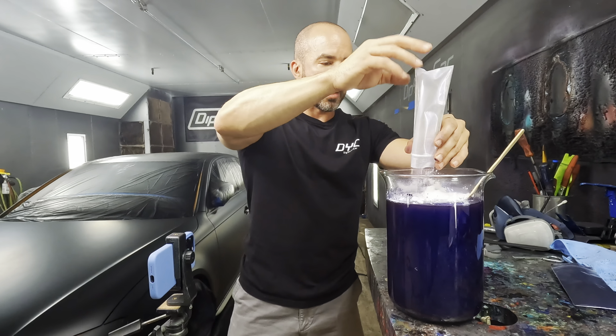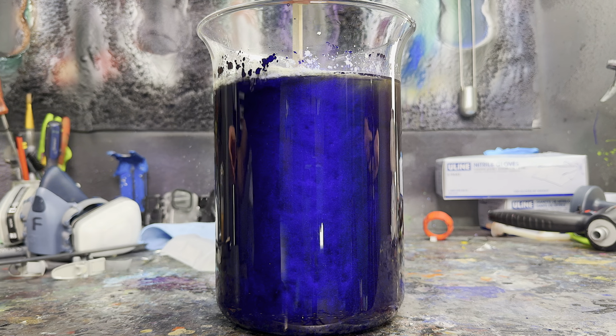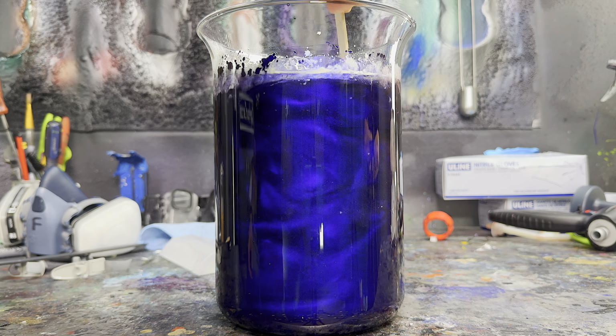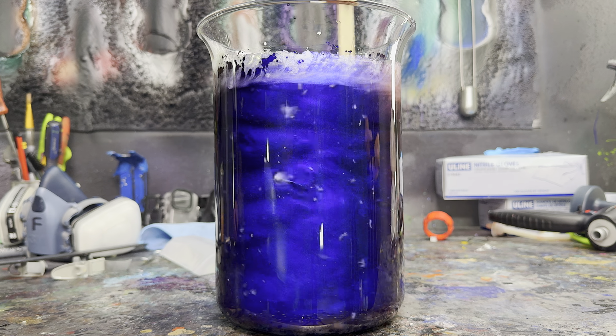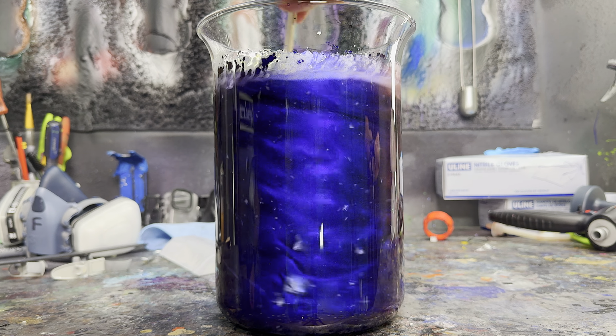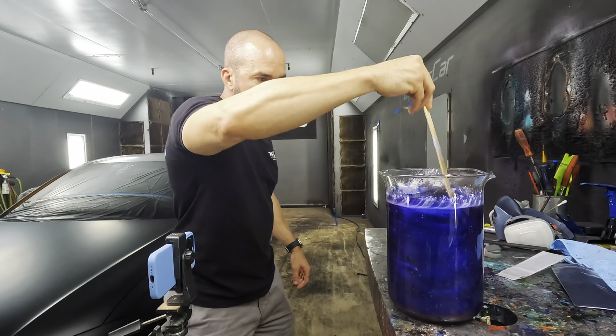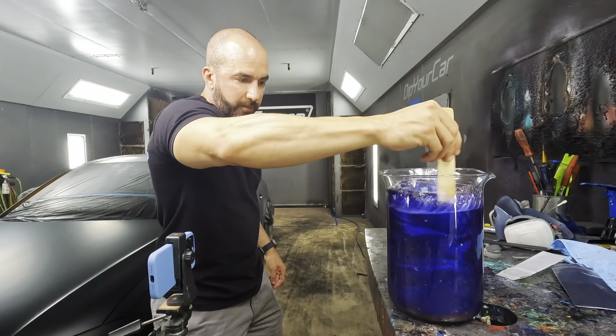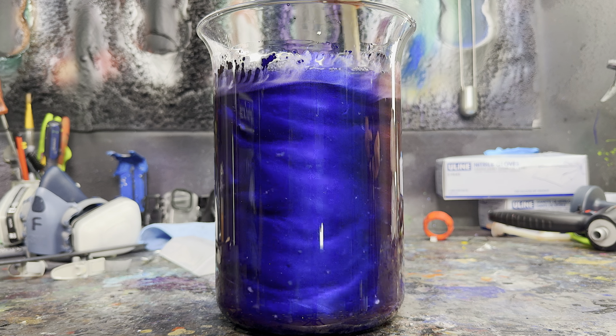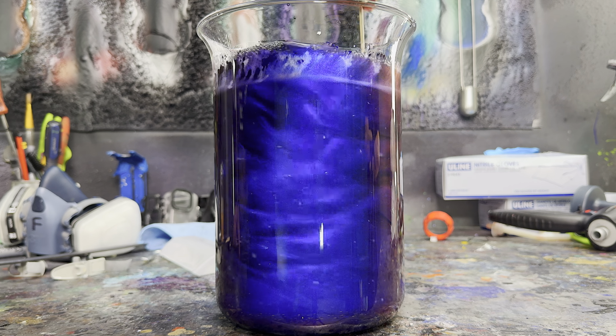Here goes the ZGM. Are we even gonna be able to see it as it goes in? You tell me from a side angle. Or is the black tones of the ZBB just gonna eat it up? I'm getting purples. Oh, I got a little on the side there. Making a bit of a mess. Here, it's starting to clump actually. This is not dispersing all that well.